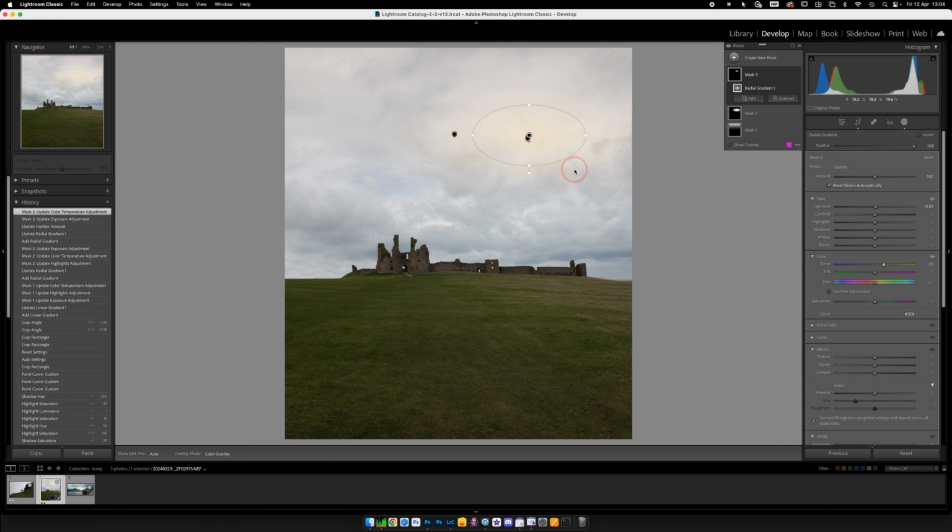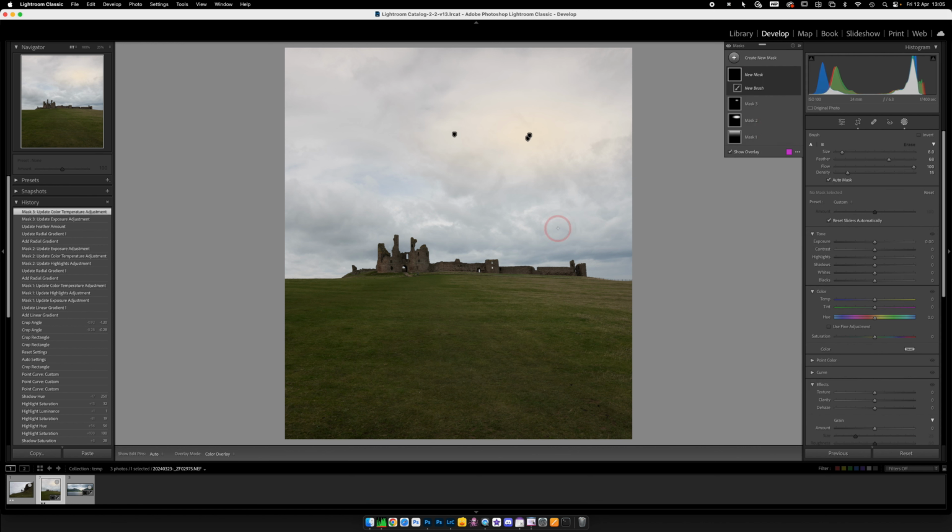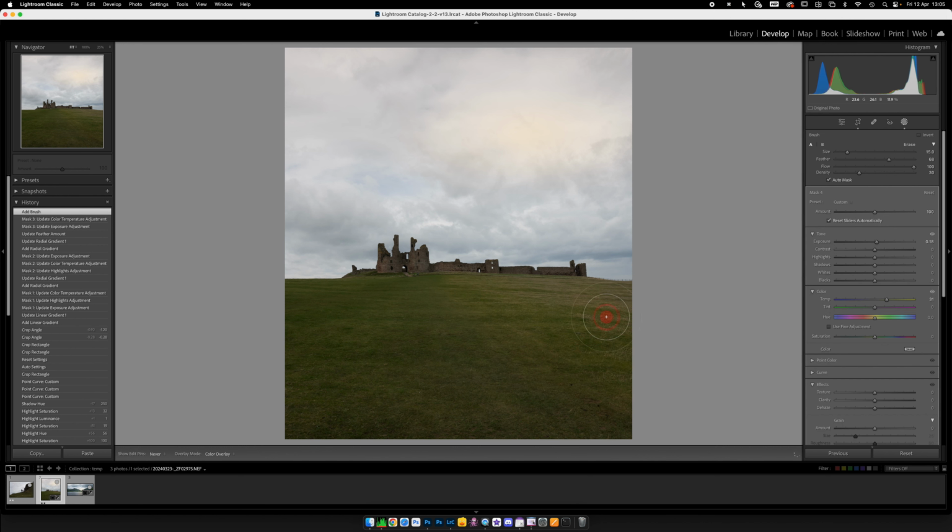Now I want to reflect the fact the sun is there down on here, so I'm actually going to see what I can do with a brush. Get it quite large, go easy on the density. Put some of that yellow in, a little bit of exposure in, and there seems to be a natural line down here if you can see that, so I'm going to use that as where I want this division.